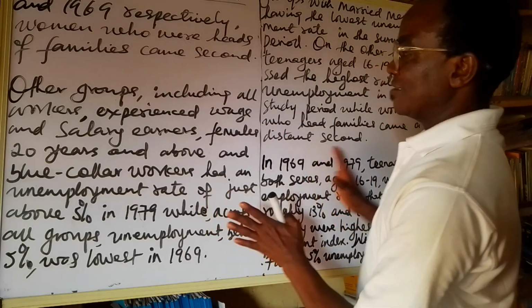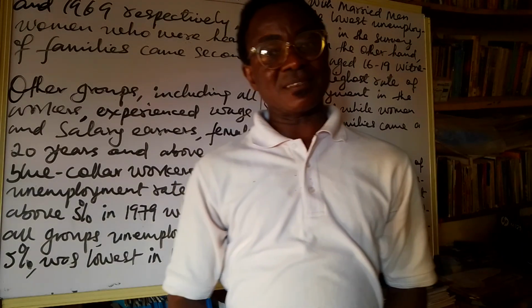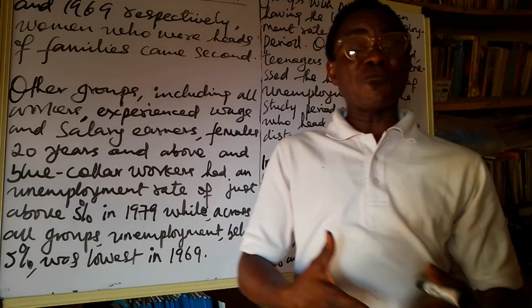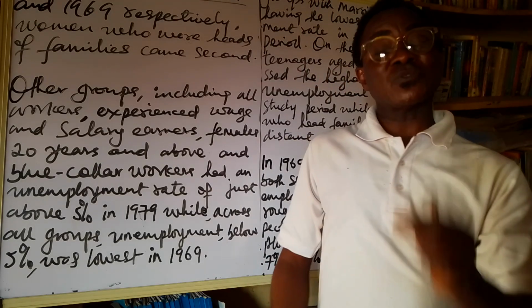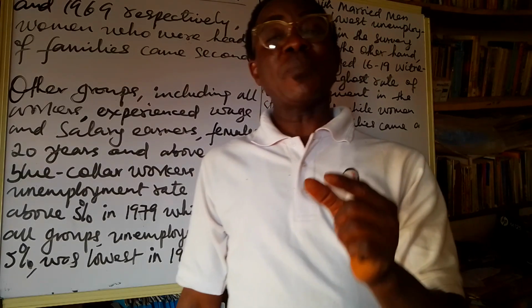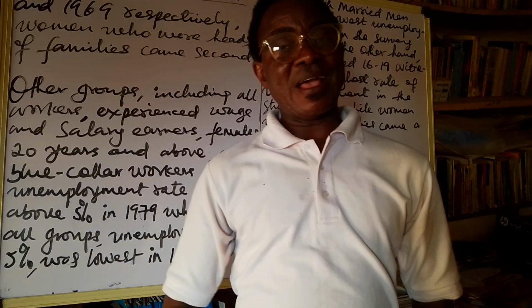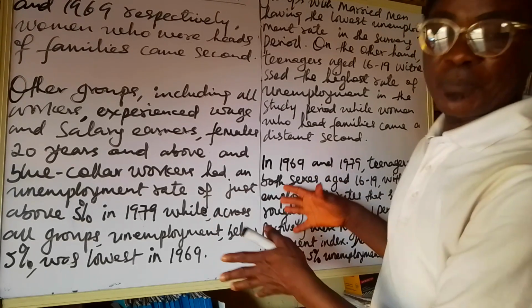This is the way this kind of writing is to be presented. It is concise. You go straight to the point that you want to make. You do not overlabor it. That is why we are told at the beginning to select only the main features and report them, and then make comparisons where necessary. The comparisons are inherent in the report.